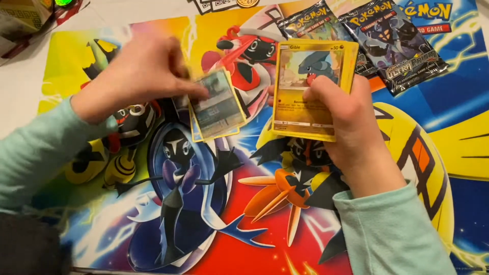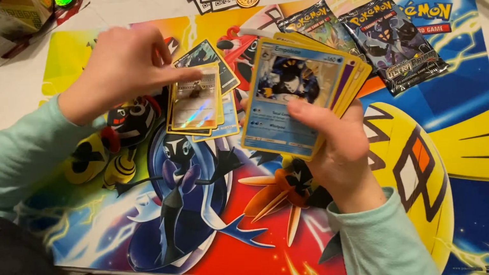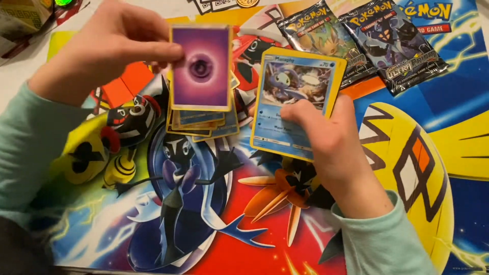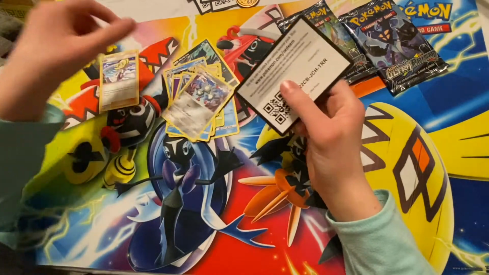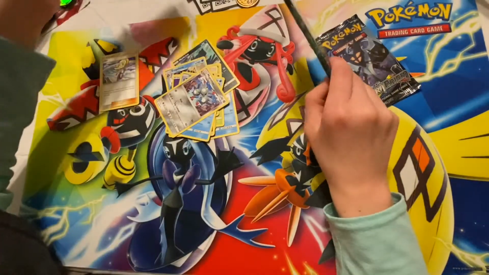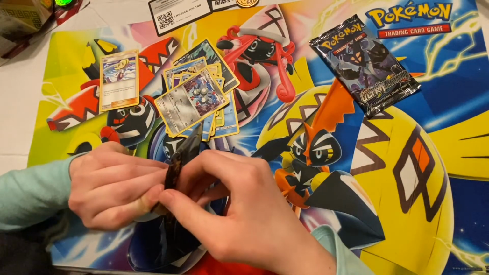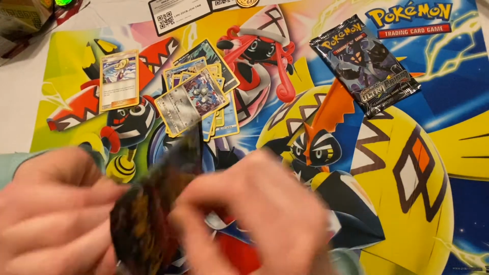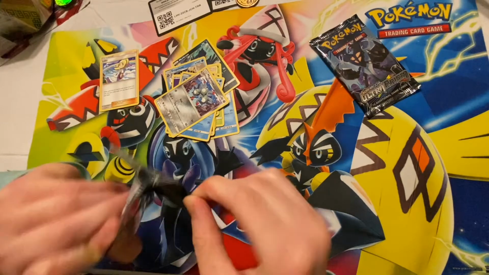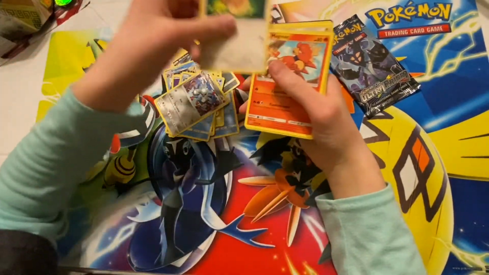Murkrow, Gible, Skuntank, Cynthia, Energy, Lillie, Magneton, and a code card. That's actually my name, Lily, so that's cool. And I can see that someone else could go to the VIP section.